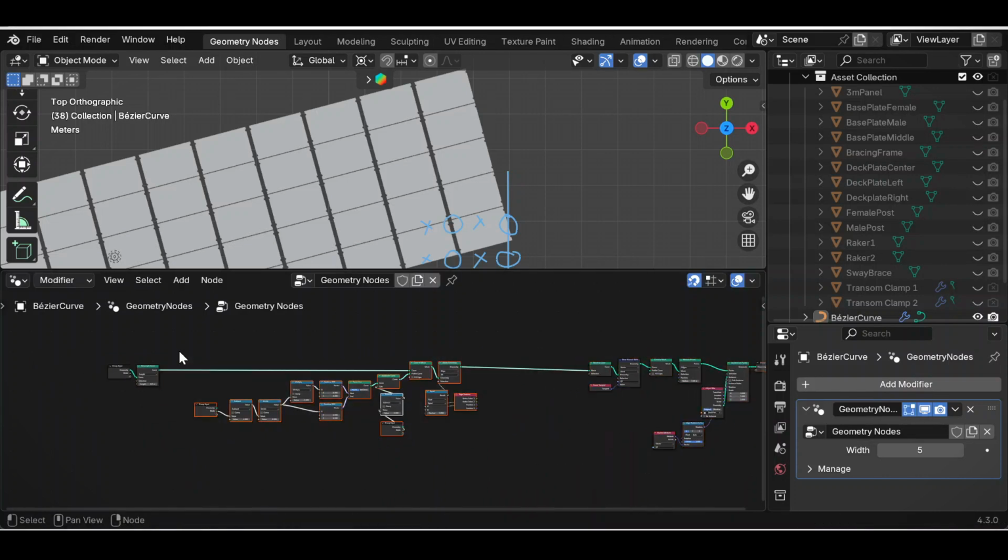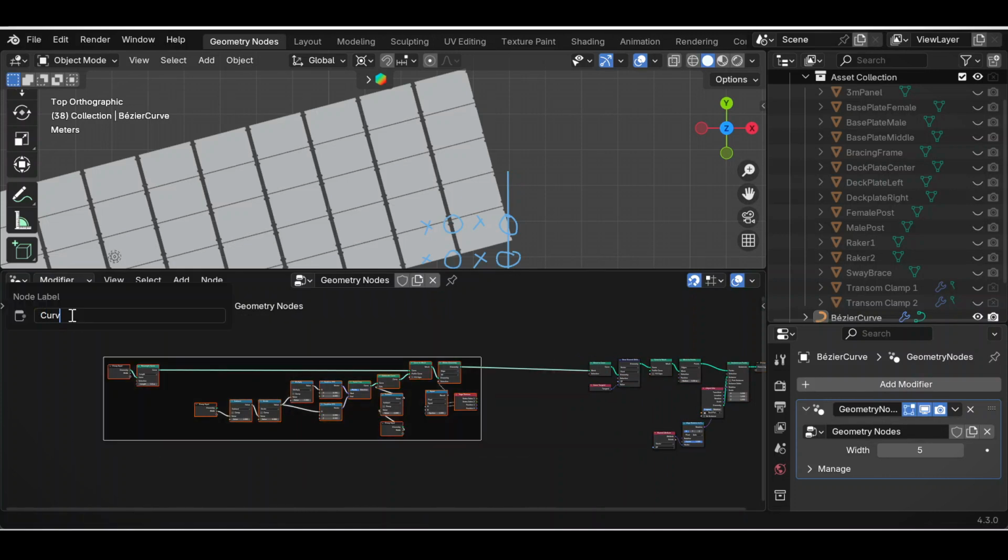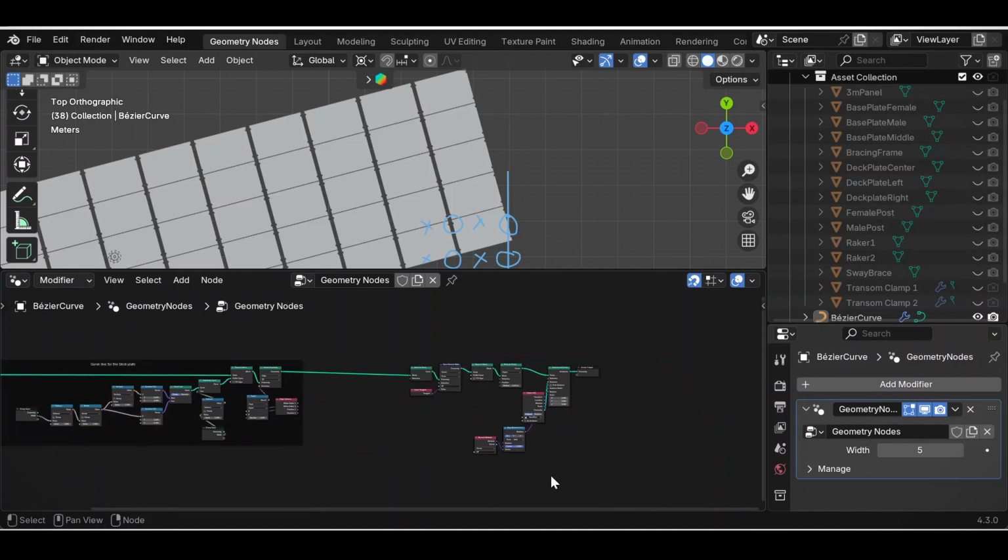Let's join them with Ctrl J and press F2 to rename it curve line for the deck plate. Again, Ctrl J and press F2 to rename it deck plate, and press N in the Node tab, increase the text size.